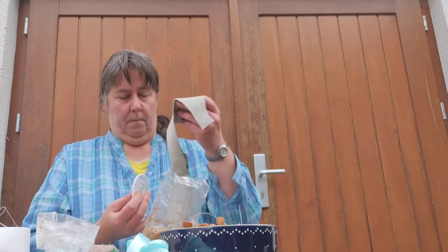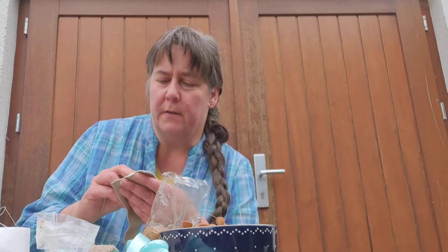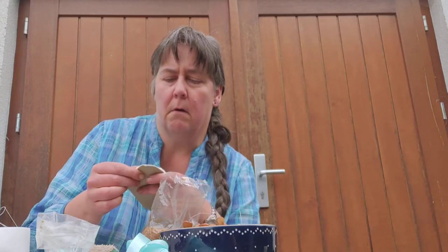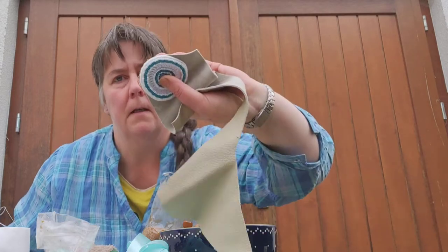So what I do now, because I'm somebody who's trying not to waste anything, I now go with one of the edges here to the corner, yeah, that's here, then cut off this edge here. See here?